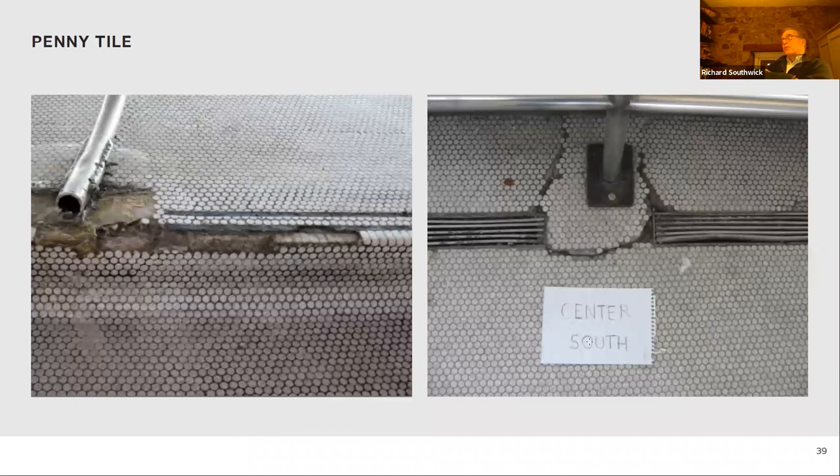Earlier I'd said that there was not one square corner. The way to build a very curvilinear sculpted form like this is a very small unit tile. And Saarinen used what was a fairly common material in the 1960s. It was an Italian mosaic ceramic tile. They're half inch diameter typically, but over the many years, they really degraded. These are some of the conditions we found when we moved in. Lots of really poor repairs or no repairs in many cases.